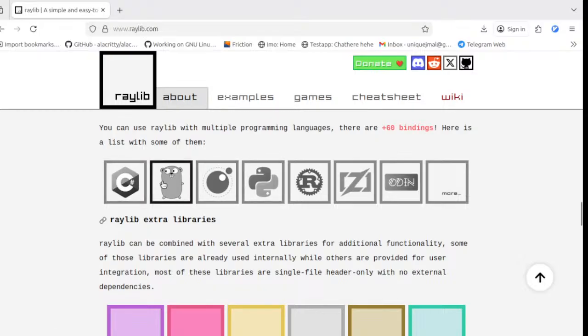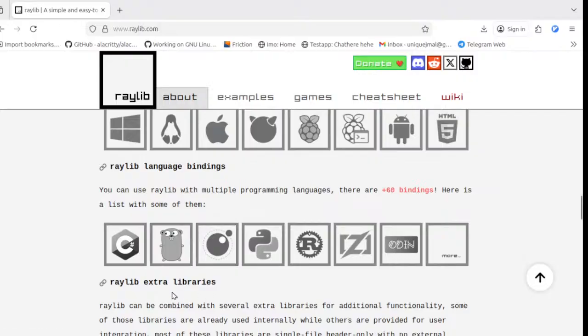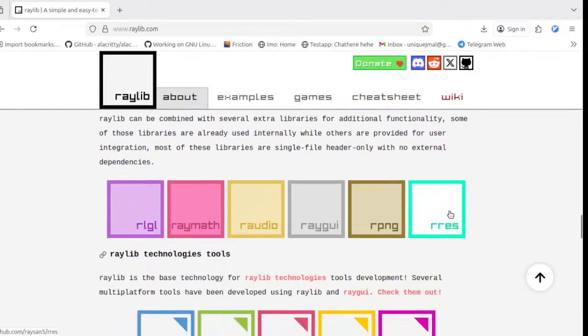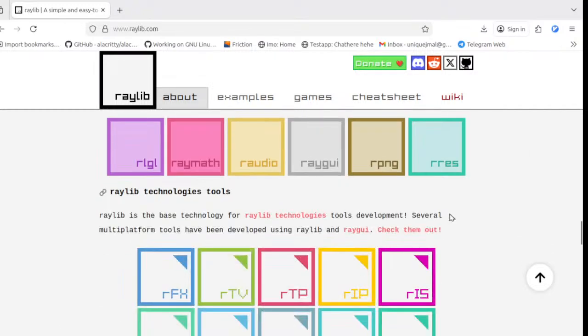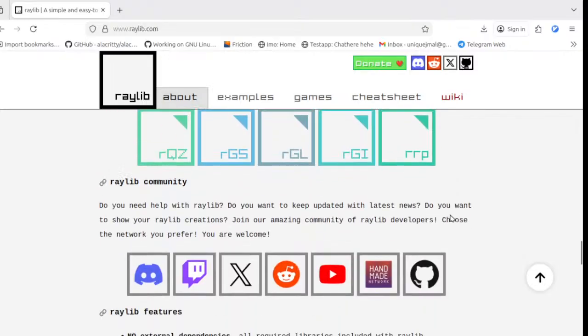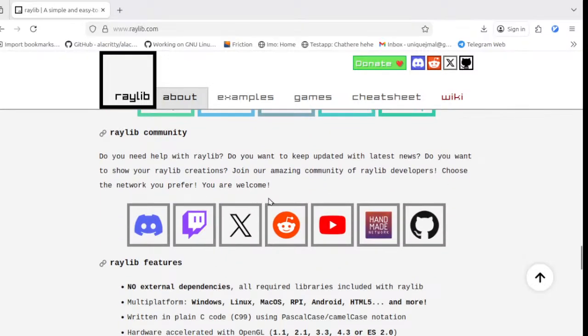Oh, they even support C sharp. Damn. I thought you could only make games in Unity with C sharp. You can make games from scratch now in C sharp. There's probably other libraries, I'm just very ignorant of those libraries.